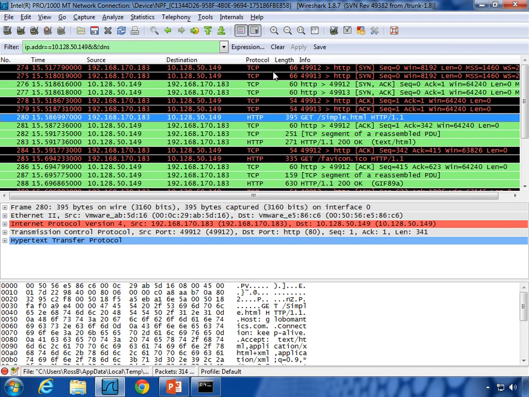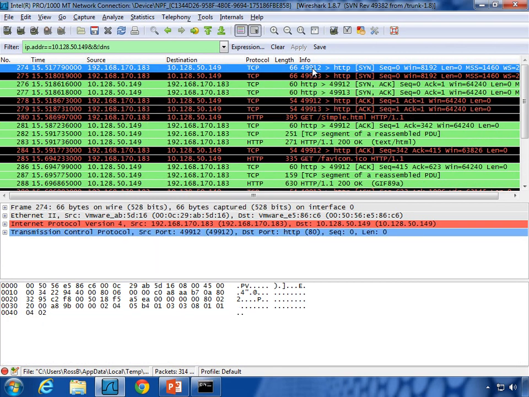Now when I look at my packet capture here, I'm showing all the transactions between my workstation and the web server. If I take a look, I need to identify some three-way handshakes. And I can do this because I know a three-way handshake has a SYN as a segment sent, then a SYN-ACK as a segment received, then a ACK as a segment sent. And it looks like I have multiple three-way handshakes happening here.